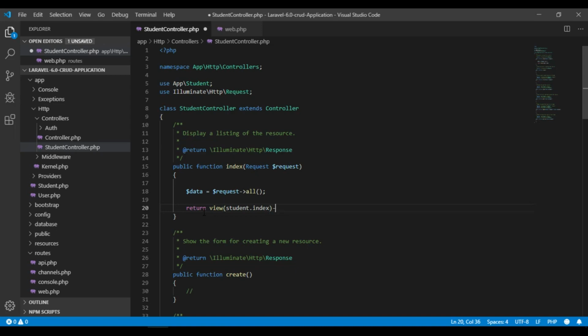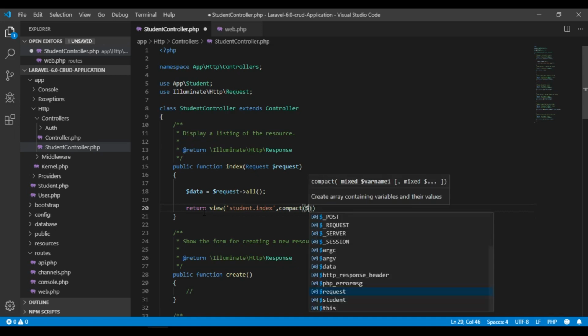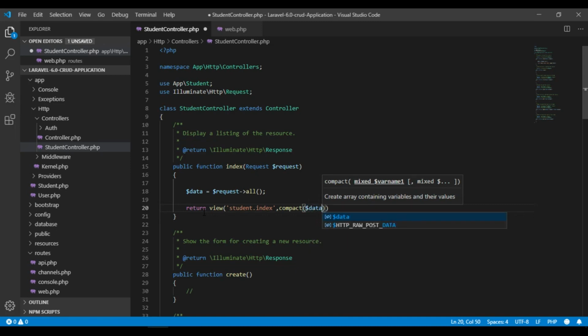Then I say compact, like this, so I can give here the data.